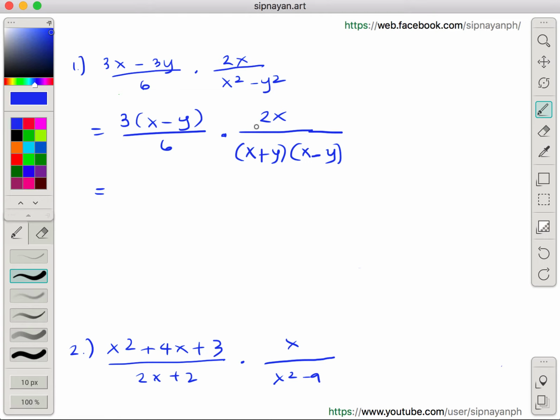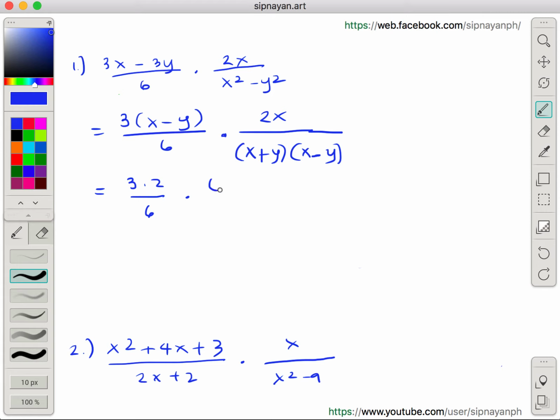So, ibig sabihin, pwede tayo mag-rearrange. Yung 3 tsaka 2, pwede ko siyang ihiwalay. Pwede ako mag-3 times 2, tapos isama ko siya sa 6. Ibig sabihin, pwede ako mag-rearrange dito, pwede rin ako mag-rearrange dito. Pero wag mong pagpapalitin ang galing sa ilalim at ilalagay mo sa taas, o galing sa numerator, lalagay mo sa denominator. Hindi pwede yun. Itong nasa taas, pwede mo silang pagpalit-palitin, pero wag mo silang ipapalit sa ibaba. Kaya yung 3 dito nasa taas pa rin siya, yung 2 nasa taas pa rin siya. Numerator pa rin siya.